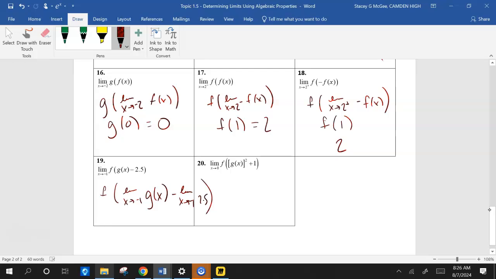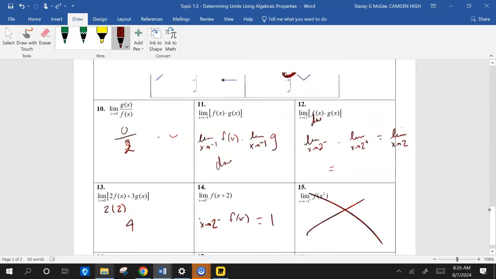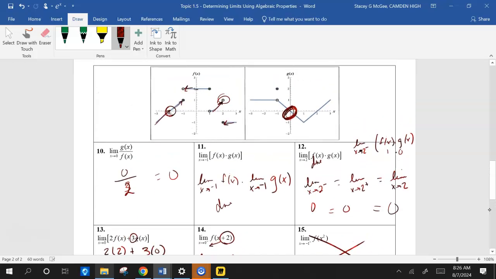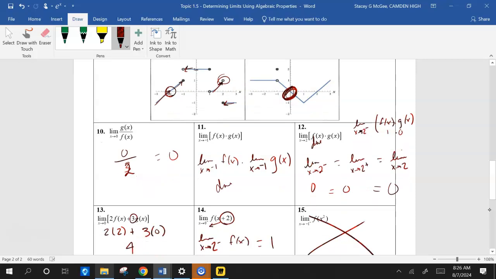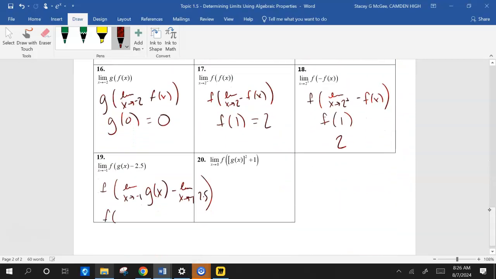Then you could do that. That's correct. The limit as x approaches negative 1 on g, what is it? Come on, y'all can do this. 1. So this is f of 1 minus, now think about this. If I'm doing the limit of a constant, and a constant can go to the front, right? It's just 2.5. That's always going to be your limit of a constant. So I've got f of negative 1.5. Go to your graph. What is the value of f at negative 1.5? 0.5 or 1/2.